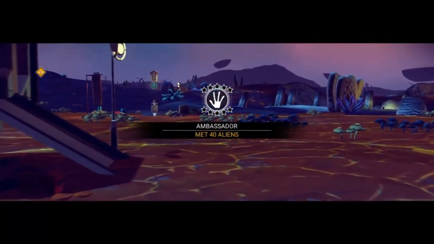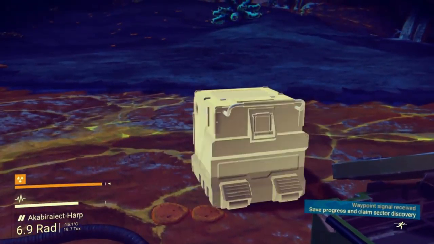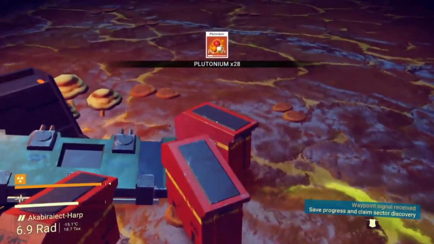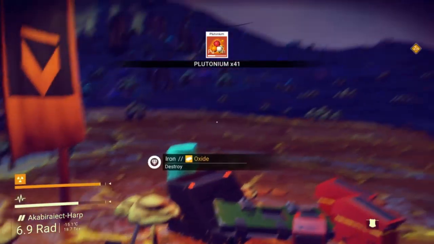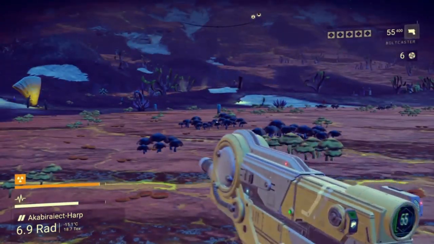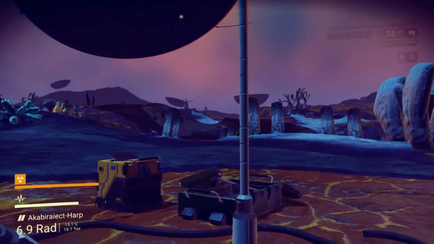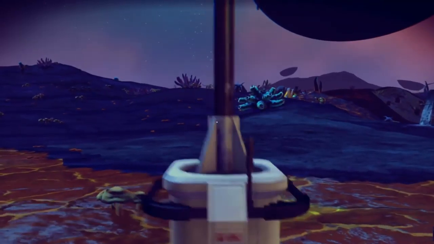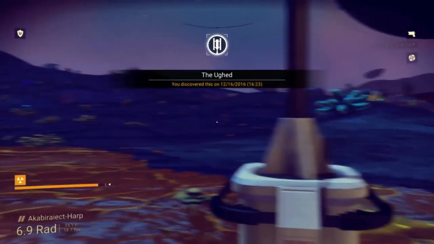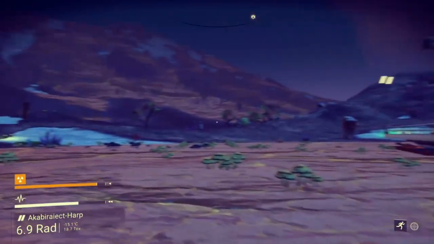Ooh, met 40 aliens. I didn't actually know that I did that. Shielding plate, and get some more isotope. What is, like, hovering around me right now? Oh, it's all these ships, I guess. Alright, save that. Oh, that's a light. Where's the waypoint? There it is. The Ugged. Ugged. Ugged. Wow, they're just circling, aren't they? That's not ominous at all.